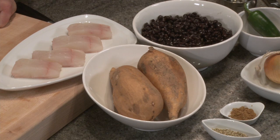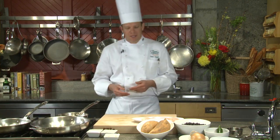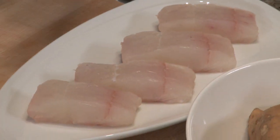So we're gonna make a great dish, roasted halibut with spicy black bean cakes. And I have my ingredients in front of me in the raw form, and then we're gonna go through actually making these really nice black bean cakes that can be done ahead of time and refrigerated. And I have some fresh halibut, the season's just starting.